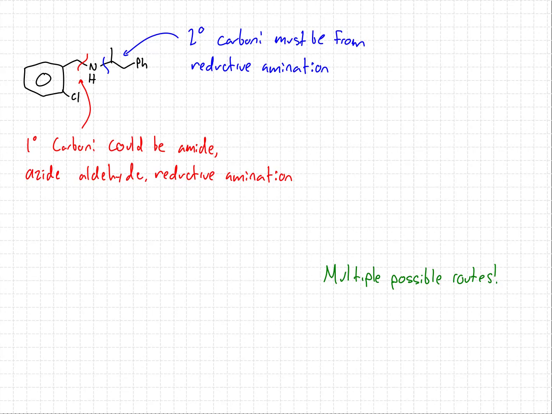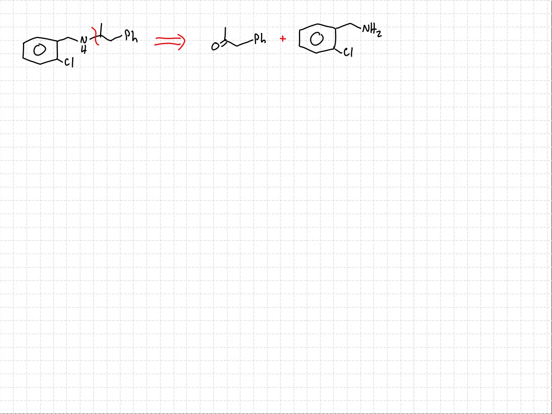What I'm going to do here is walk through some of the retrosynthetic analysis that we would do, and then I'm going to leave it to you to put these together in a forward direction to finish the syntheses. Let's start by taking a look at the bond of the secondary carbon. Since this could only be formed by reductive amination, that means that it must have come from a ketone and this primary amine. If we look at the bond on the other side, we could also assume that that one is formed by reductive amination.